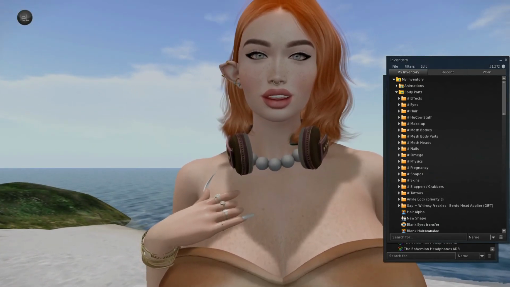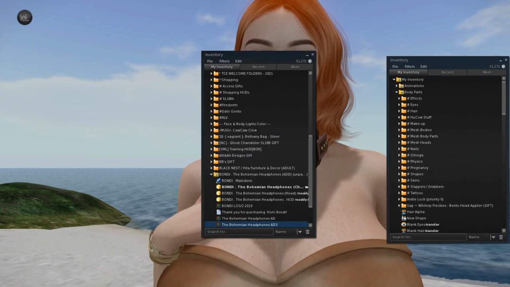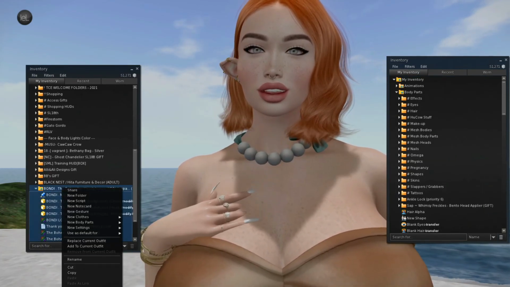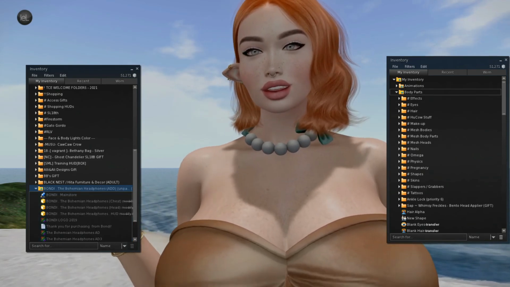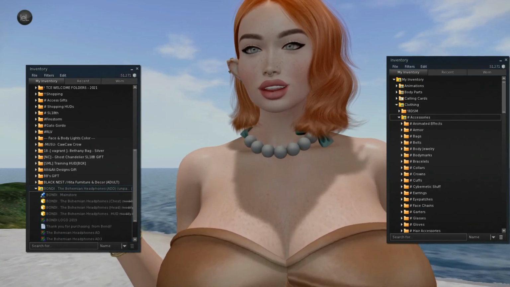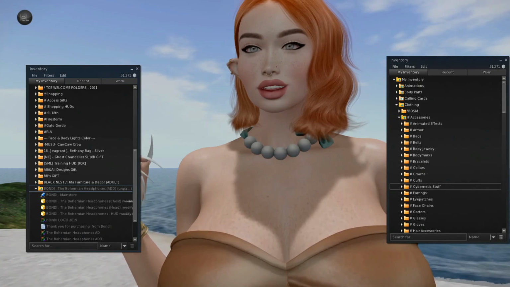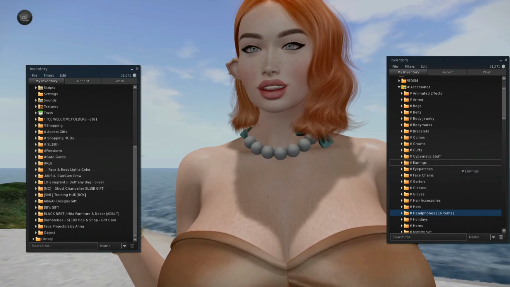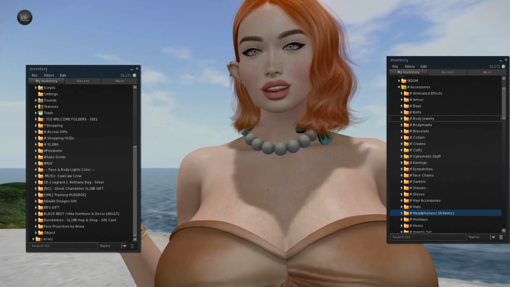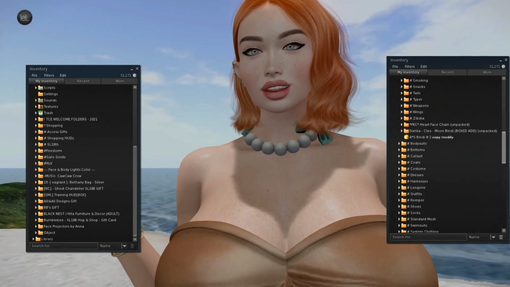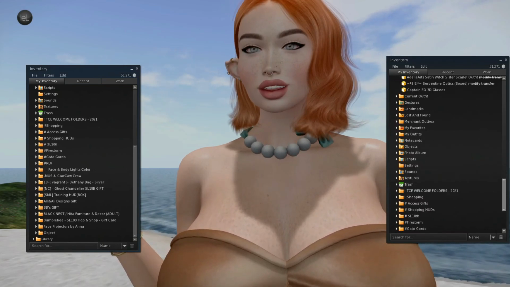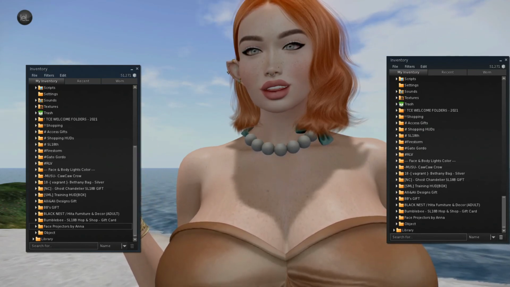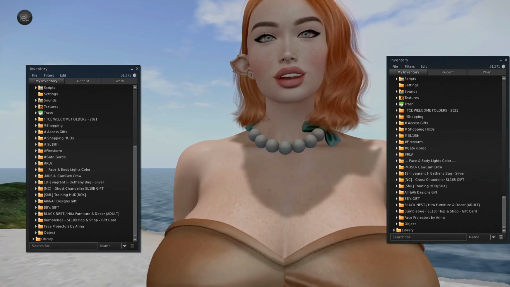But they're not where they need to be. They should be over in the accessories folder. So I'm going to take them off, and I'm just going to cut back over here to accessories. The one thing to be mindful of is that sometimes if you drag the folder over, it will redo what you're looking at. It'll scroll automatically down to that folder, which is why I like to copy and paste, because I feel like it doesn't do that when I do that.